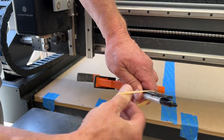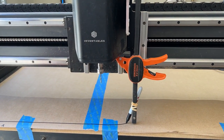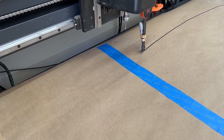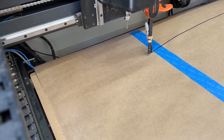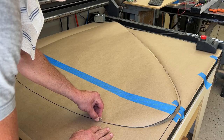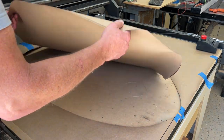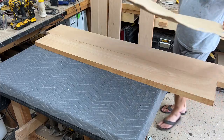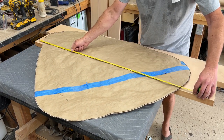I started by making a template out of paper that was going to be the shape of the tabletop. And I wanted to have an actual physical template there. I could have measured in my software and seen how long each board needs to be depending on their width, but I wanted to have something right there that I could lay on top of the boards as they were cut and placed. So this is using the CNC with a marker attached to just kind of get an outline on this paper of the shape of the tabletop. Once I had that, I could take some measurements and do some rough cuts of this 6/4 German beech.